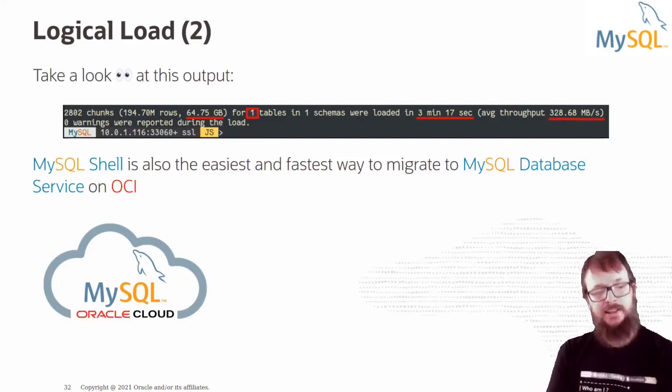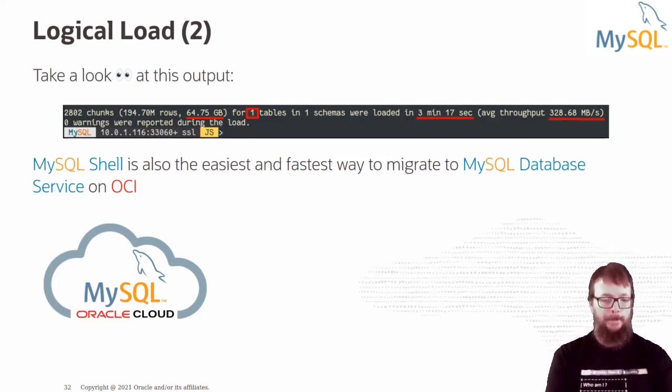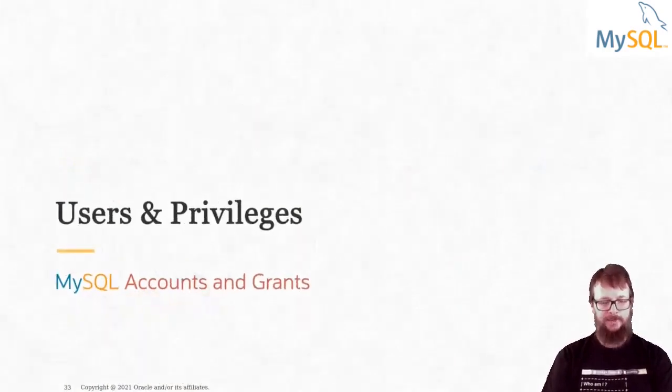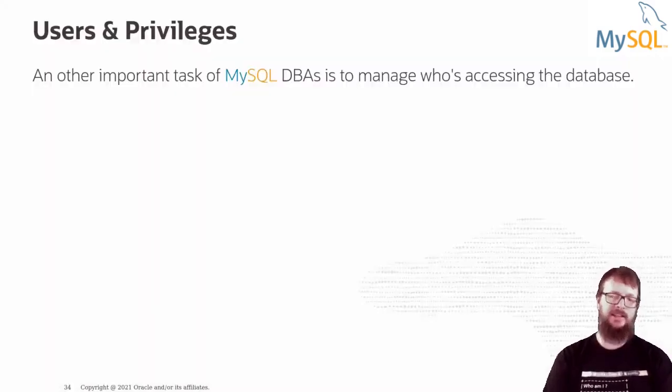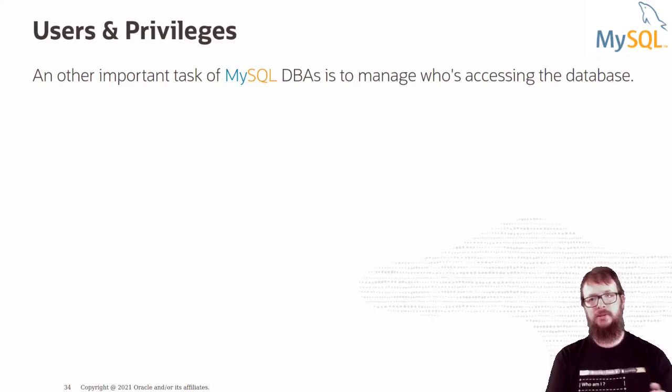So now let's see the next task for our nice MySQL DBA. It's users and privileges, right? The user creates MySQL accounts and grants and stuff like that. It's also another important task for the MySQL DBA. And this is one of the requests: please, could you add that user so that I can access this table, but please make this account valid only for next month, and then that's it. People need to change their password, or this or that.